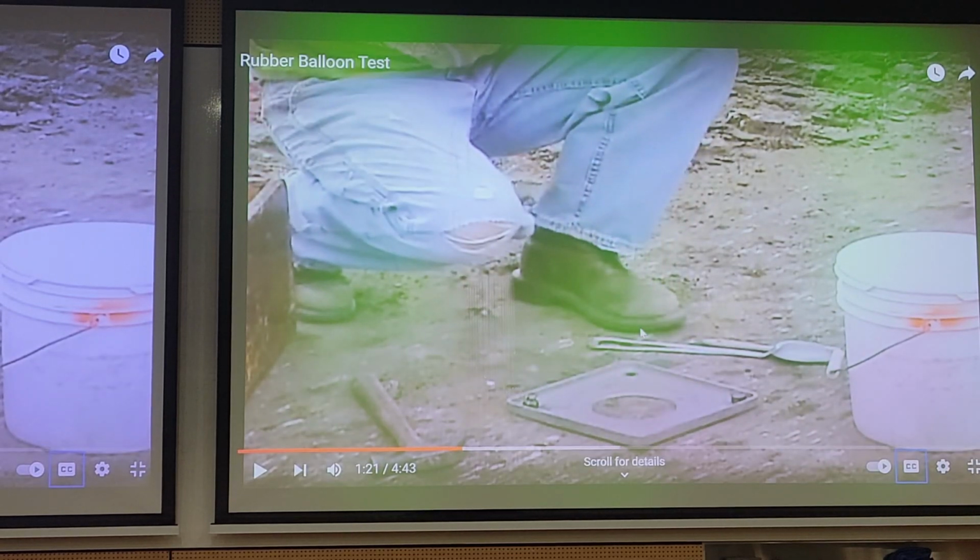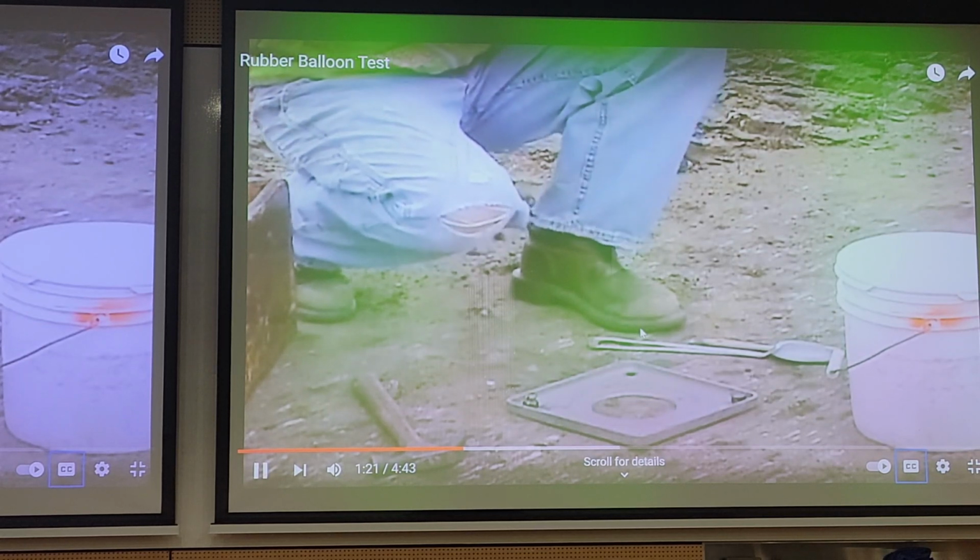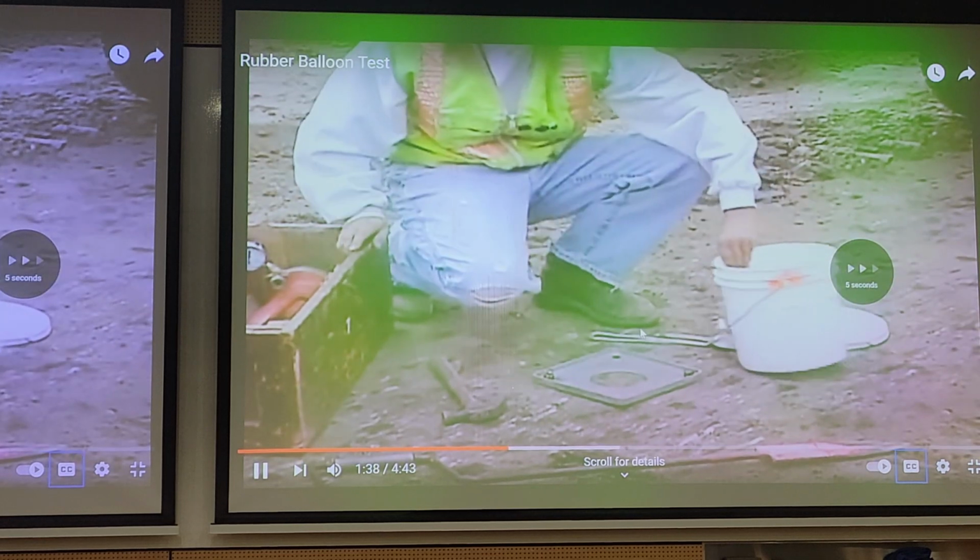So the reason we obtained the initial measurement is there's still some space between the rubber membrane, and even though there's no hole in the ground right now, we still want to know what the zero measurement is for the reading.